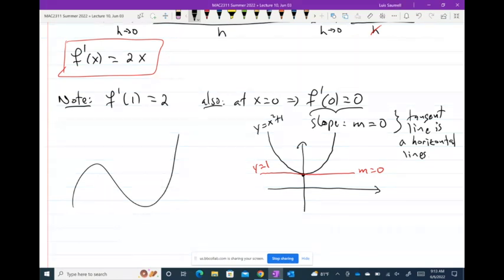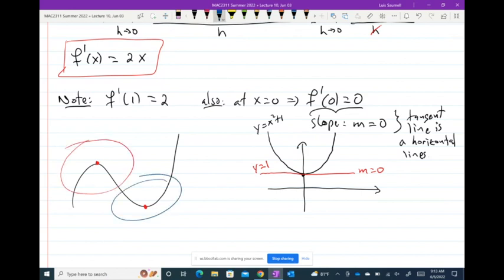And notice that if you think about it, that's also what happens in most of the cases. For example, this is a cube, right? This is a degree 3 polynomial. And there are two relative extrema here. There is a relative maximum and there is a relative minimum. Do you see what they are? Do you know what I mean by relative? It's in a little piece of the graph, it's either the highest or the lowest point. Hopefully you agree. I'm talking about this guy and this guy down here, right? If you focus on a piece of the graph, that's the largest point. If you focus on a piece of the graph, that's the lowest point.